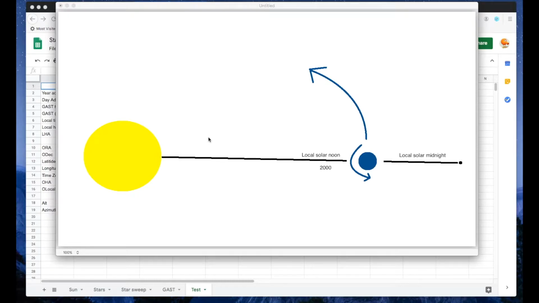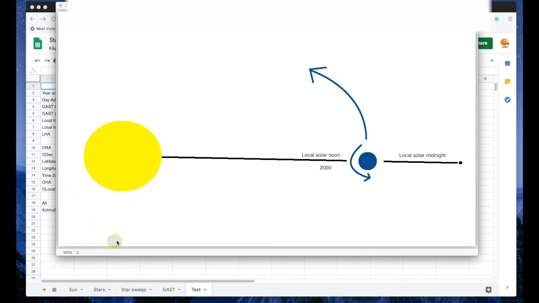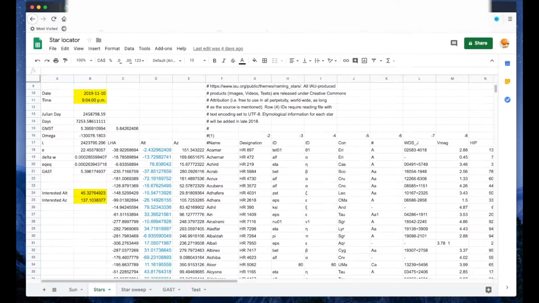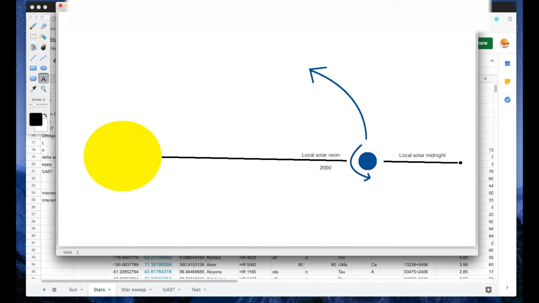So, when I was working on various ways to calculate celestial objects, particularly the stars, I got to the answer originally using software like StarWalk. It's nice and all, but what happens if you don't have access to StarWalk? Is there a way that you can do it in a very low tech sort of way? And let me just describe briefly how stars are located in the sky.